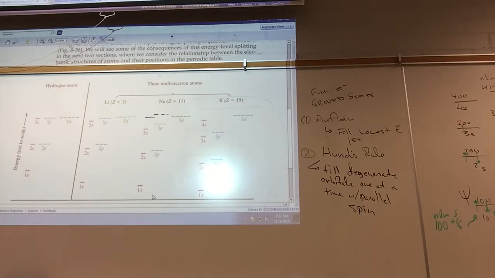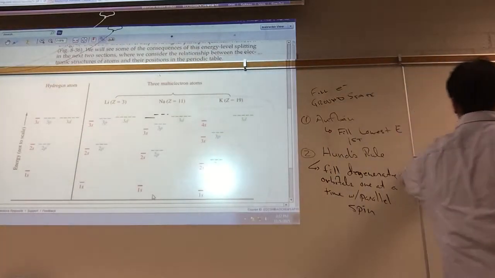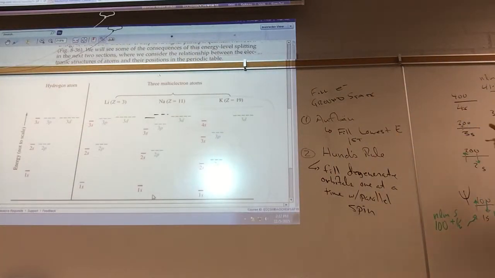And so when I get one electron in the 3s, that's sodium. And then from sodium, I go to magnesium here with 2. And then from magnesium, I go to aluminum, silicon, phosphorus, and then sulfur, chlorine, and finally argon. And so when I fill up this third shell, I'm at the argon configuration. So now I have 3 filled shells.